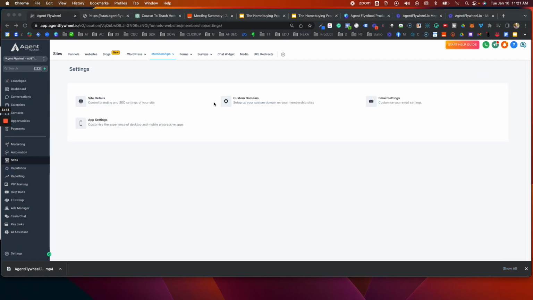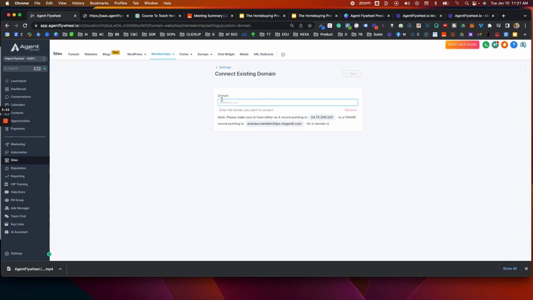All right, so moving right along, we're going to go to custom domains. Now, you don't have to do this by any means, but you can. I'll show you an example of what it would look like if you did. But essentially, you just plug in your domain, whatever you want to use as your domain, and it will have the subdomain that we talked about on the previous video. You'll use that in place of that.